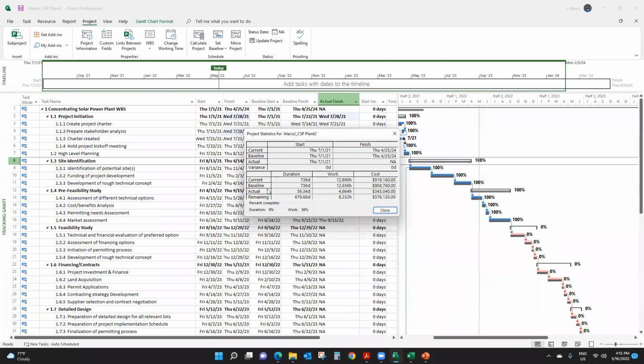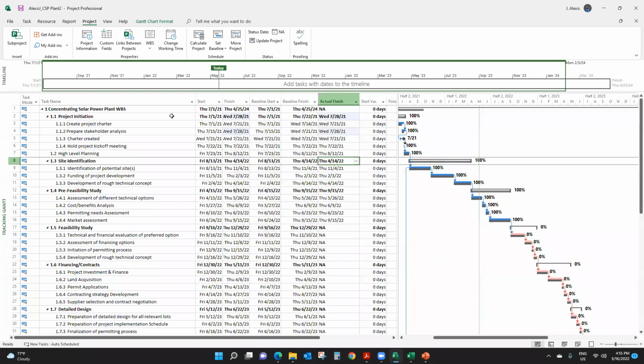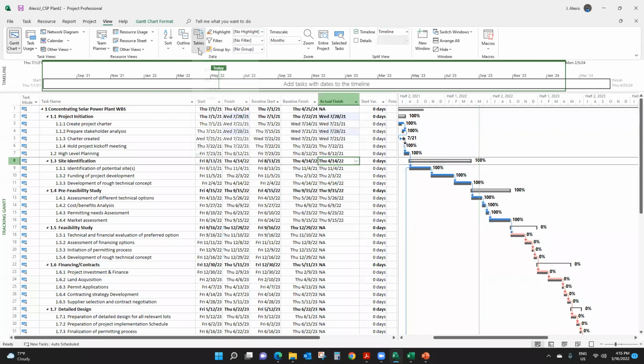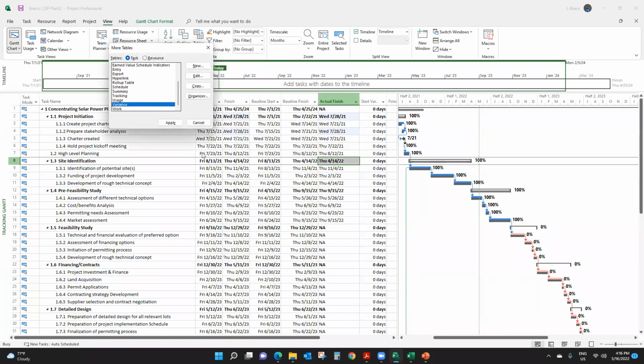So I can see my baseline cost and my current cost, which is the estimated completion cost of the project, are not the same. And if you want to see this a little better, you can click on view and take a look at an earned value table. Let's look for an earned value table.